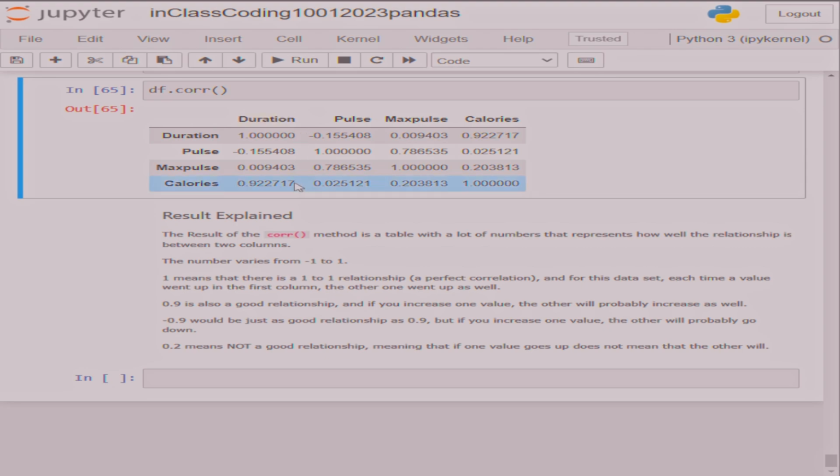Duration is here, calories is here. So calories is 0.9, duration is what I'm checking. The same thing happens if you check here, right? Duration versus calories has a good correlation. If one of them increases, the other one will also increase.